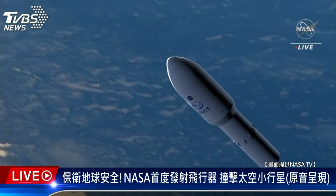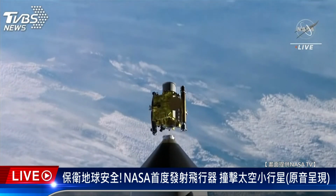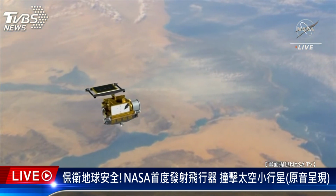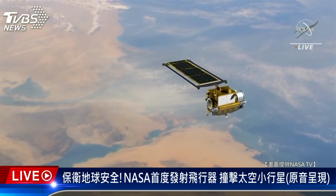What's cool about the spacecraft after launch is that there are a number of pre-programmed and automated sequences that will occur. About an hour after launch, the spacecraft will separate from the launch vehicle. At this time, the spacecraft will be in a rapid rotation, so thrusters will engage and fire and bring that spacecraft into stabilization. They call that detumbling the spacecraft.